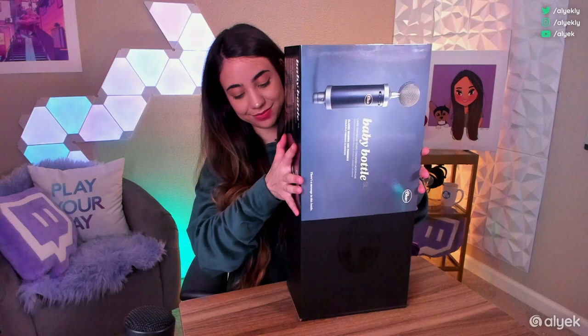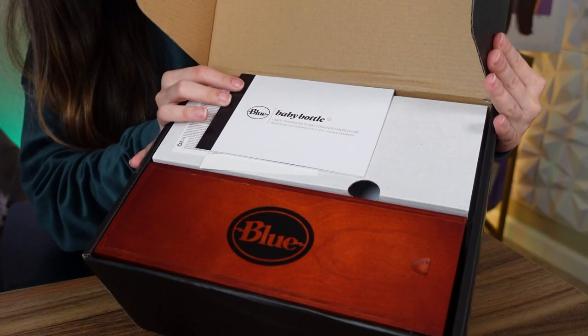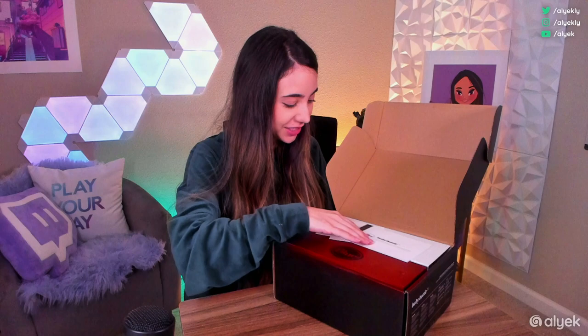The Blue Baby Bottle SL, large diaphragm, studio condenser microphone, classic warmth and presence. Oh, it comes with a box. Oh, this is super cool. Not that I'm gonna be storing it because I'm gonna be using it literally every day, but this is a really nice box. Smells like wood. I love it.